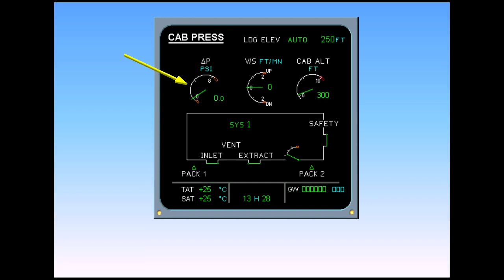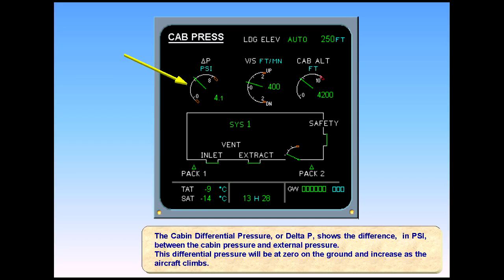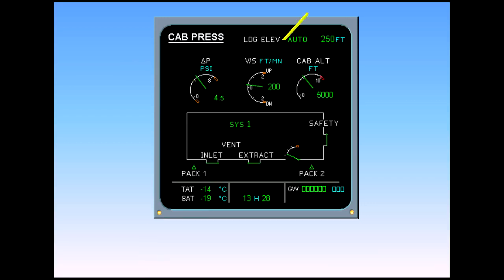The cabin differential pressure, or delta P, shows the difference in PSI between the cabin pressure and external pressure. This differential pressure will be at 0 on the ground and increase as the aircraft climbs. The cabin vertical speed shows the rate of change in feet per minute of cabin altitude.